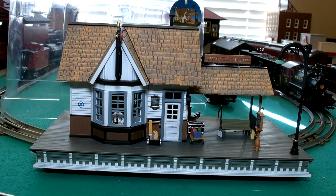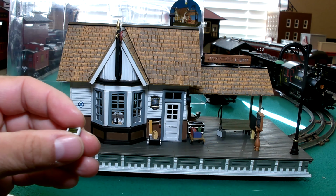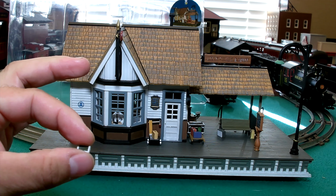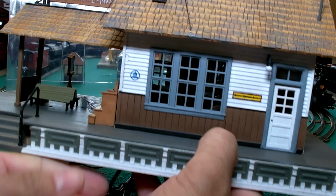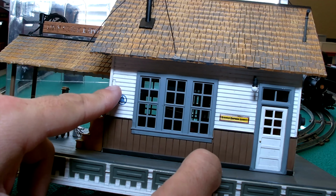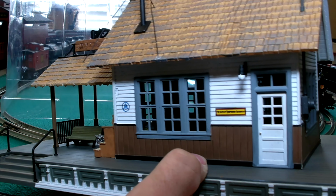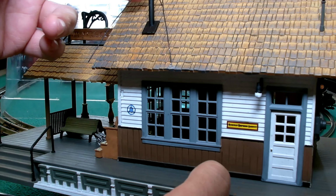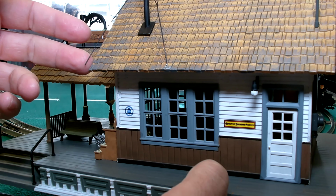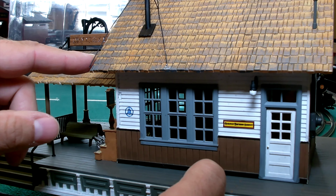Similar in terms of detail to the Menards buildings that I have. I did notice right out of the box that this little sign had detached. It says Telegraph and Cable Office. So I was looking at the building and on the back side here, where it has the Bell System logo, there's a little spot on the wall where it looks like something was maybe half glued on there. Not fully glued, and it detached maybe during shipping. I don't know. Now I notice on the chimney flue, stove flue, that this cable wire has detached from the roof. So I'm like, oh, no big deal. I can do a dab of glue here, dab of glue there, no problem.